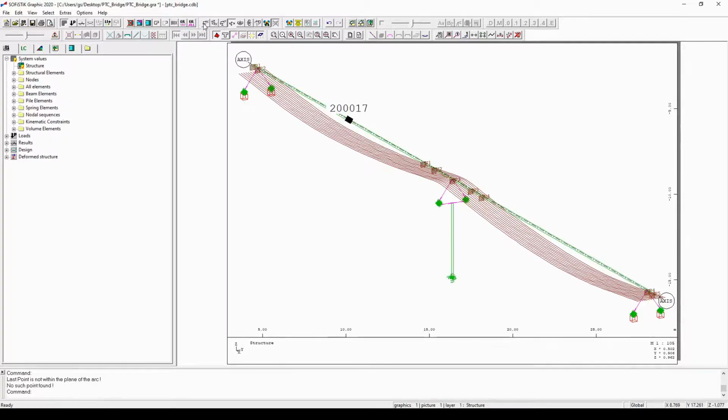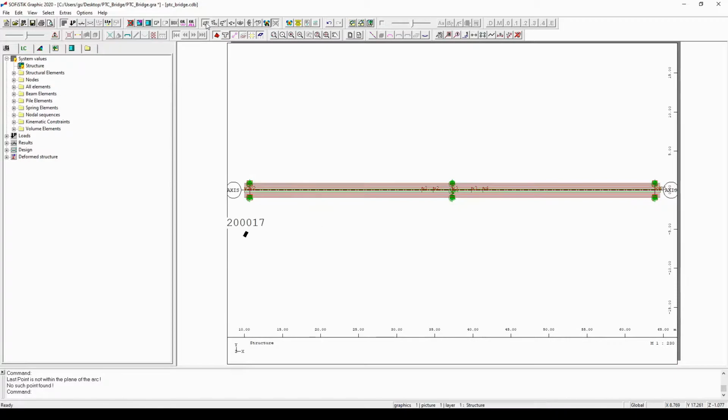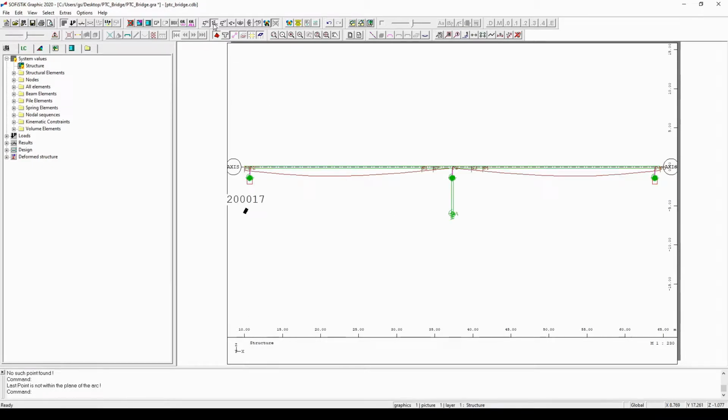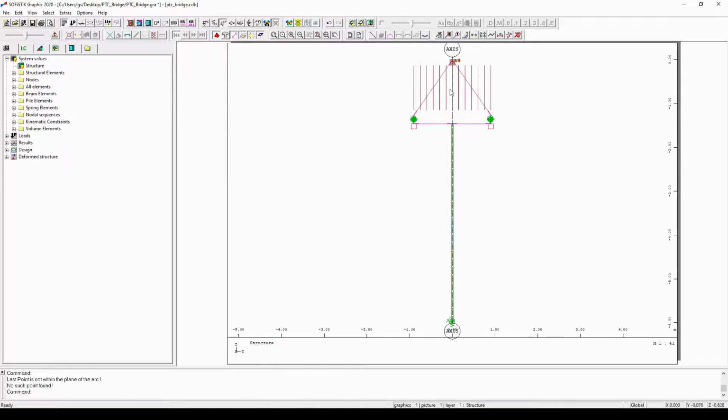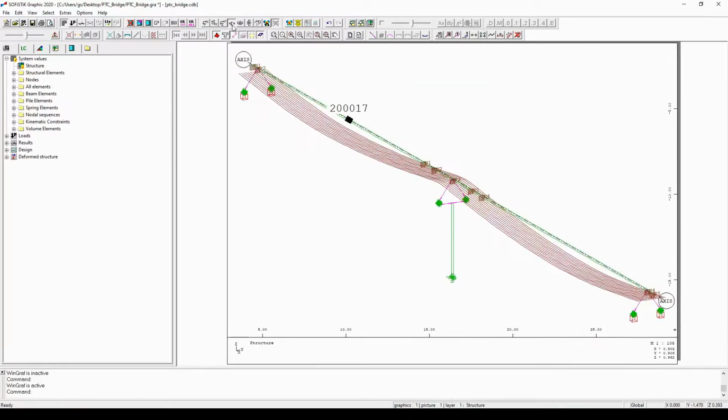For example, on this toolbar you can see the global coordinate system planes YX, ZX and YZ. If I click on the YX system, my structure will be presented from the top view. If I click on the ZX button, my structure will be presented from the side view. A small symbol of the global coordinate system can be seen on the page to help you orient yourself. If I now go back and click on the YZ button, then my system will be presented in the YZ coordinate system. And the last one is a three-dimensional system view, which was presented previously by default.